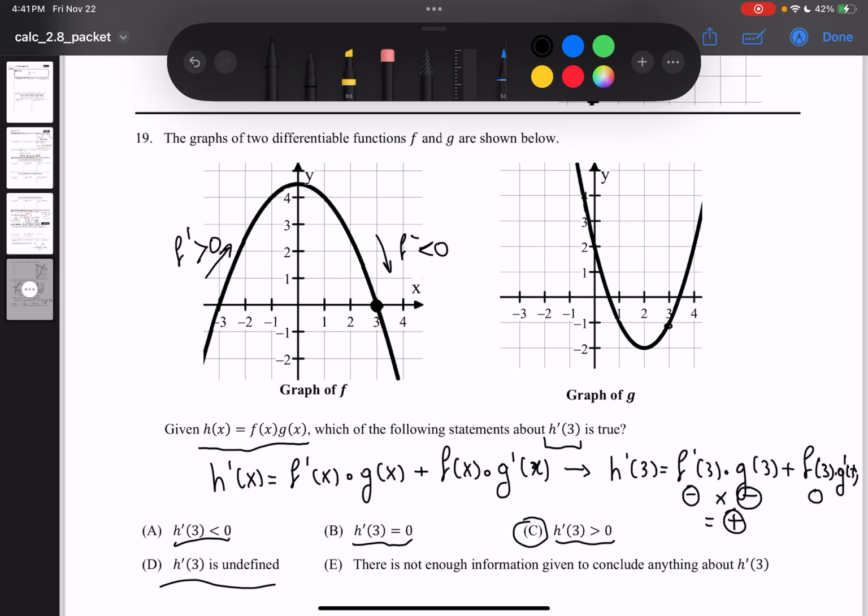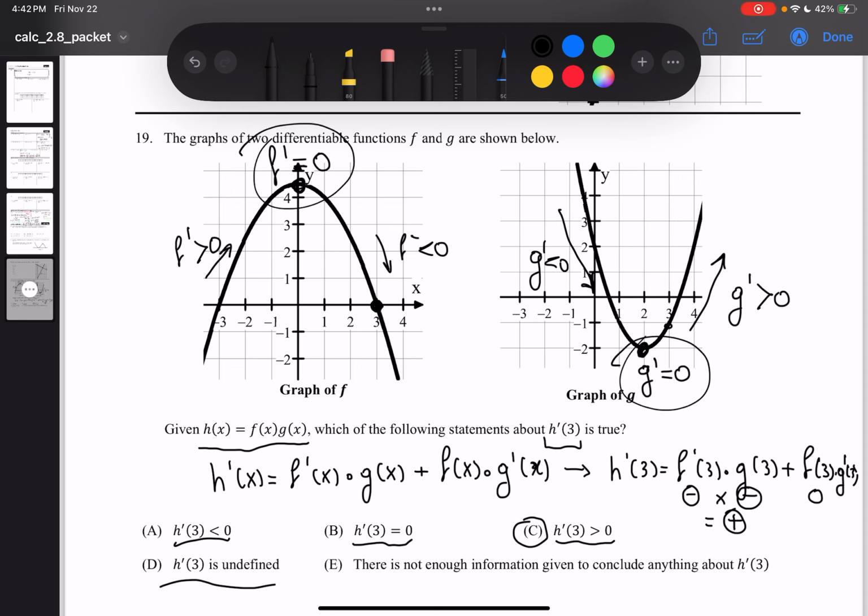So remember, whenever the function is moving down, that means its derivative is negative. So g prime over here is negative. And whenever the function is moving up, that means g prime is going to be positive. But what happens at this particular point over here? That means g prime is equal to 0. Similarly, over here, it means that f prime is equal to 0. At these 2 points, we call them critical points or turning points. Or we also call them the points where we have a horizontal tangent.